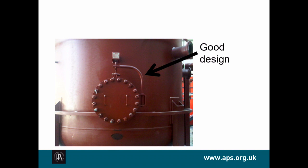And this plate is an access plate, should we need to get into the thermal store at some time later on. And as you see, it's bolted. And it's got this gallows bracket on it, which the arrow is pointing to here. So this gallows bracket takes the weight of the plate, so that if you wanted to take the plate off, you could undo all of the bolts, withdraw them, and the plate wouldn't move. And then you would use the gallows bracket, swing it out, and it would create the opening, and then you could go inside.